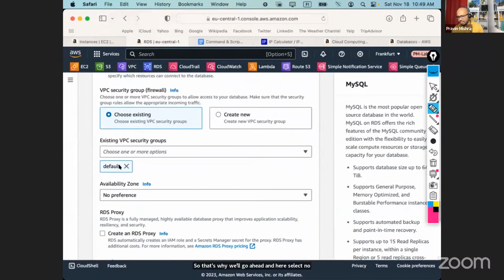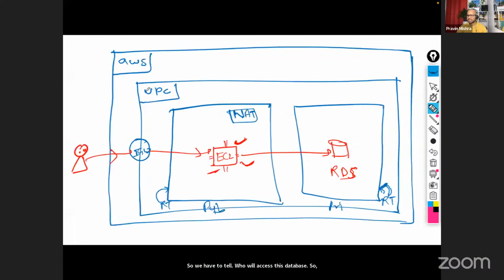Okay, now again here we have the security group. We have to tell who will access this database. So again, let's go back to our architecture. Here we said anyone on HTTP and port 80 can access this application, right?